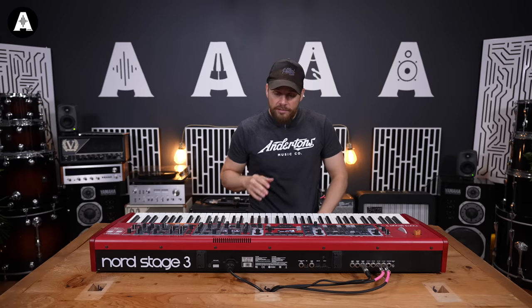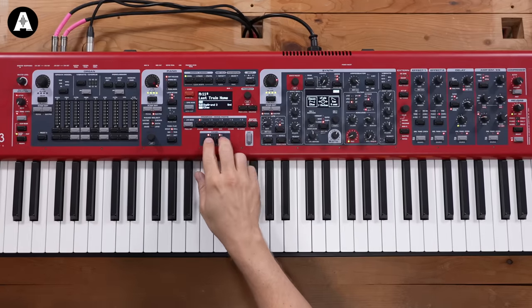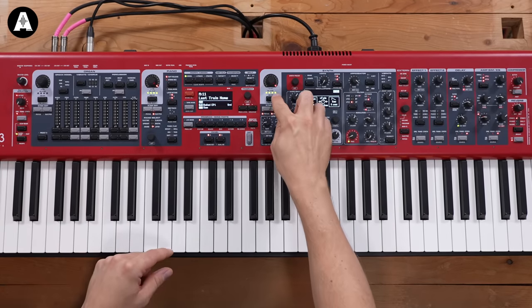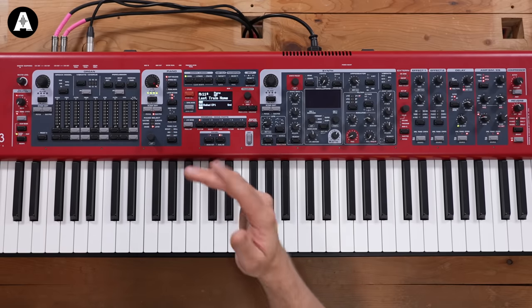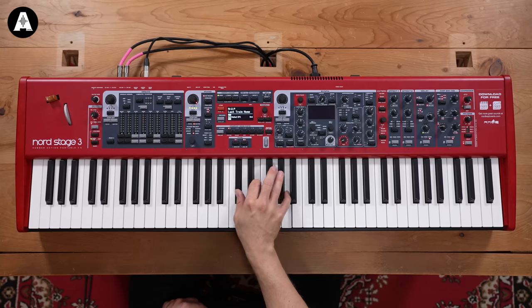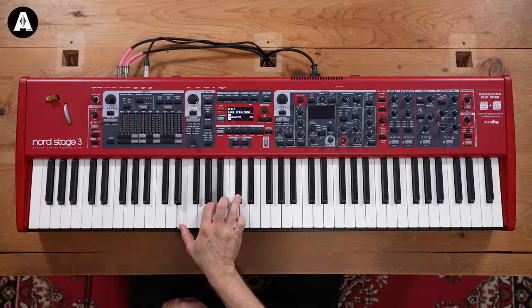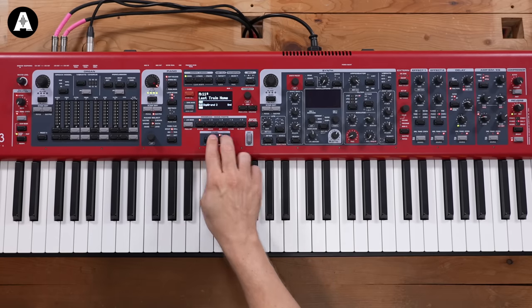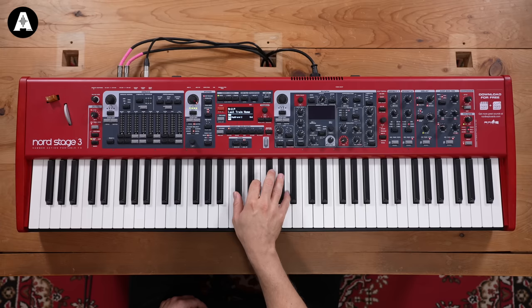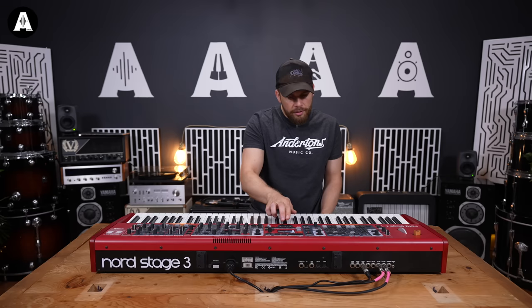Because ostensibly we have a similar sound to the one we made on the Piano 5 there, which is, I've got a layered sound on panel A here. Let's start turning things on and off and I'll show you how I built it. On panel A, we've got this ballad EP. Now on the second panel B, I've got this sound, which is the Digi Grand. Together.